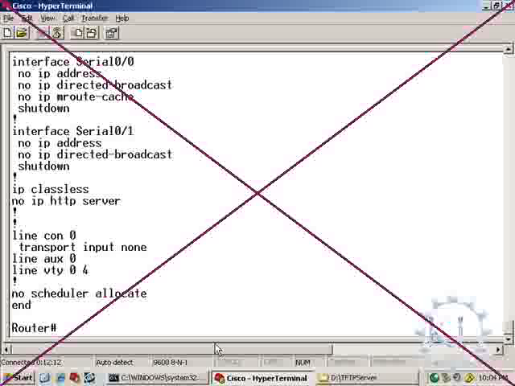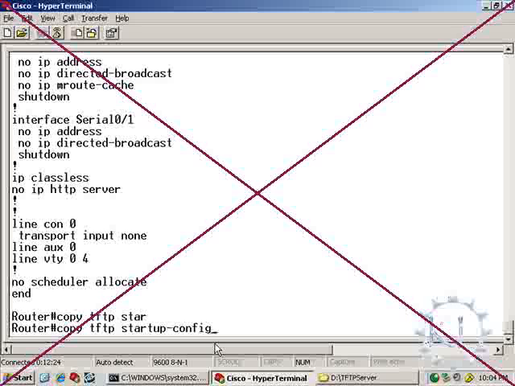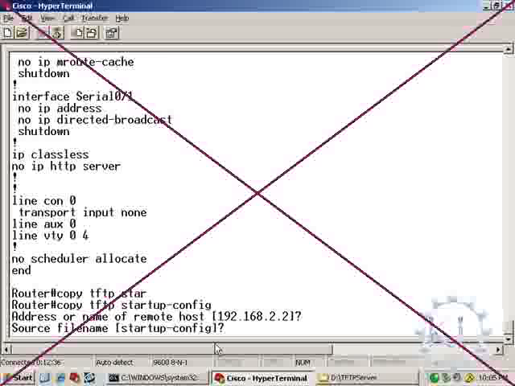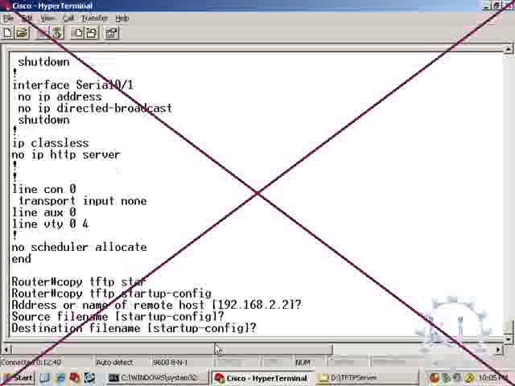So we're going to enter in the command copy TFTP startup config, and because we had previously entered in the address for the remote host, it remembers that, so we're going to say, yep, that's the guy we're looking for, and the file is the startup config, and we do want it to overwrite our current startup config.